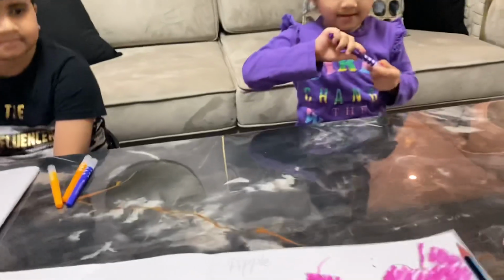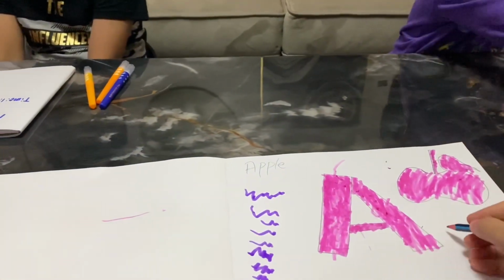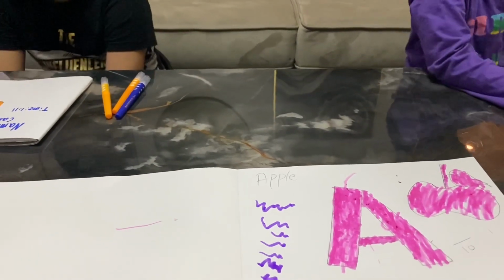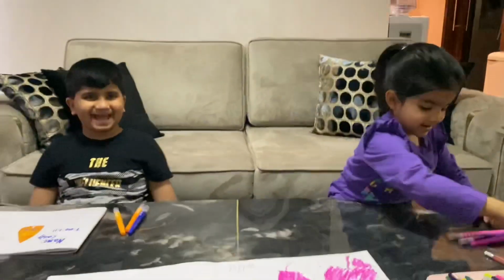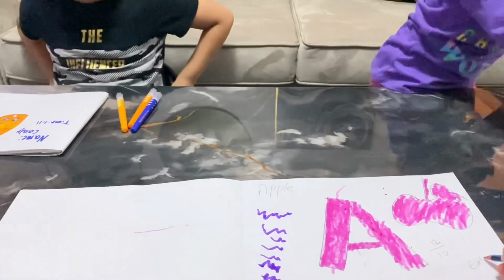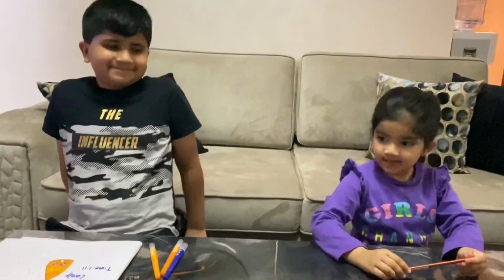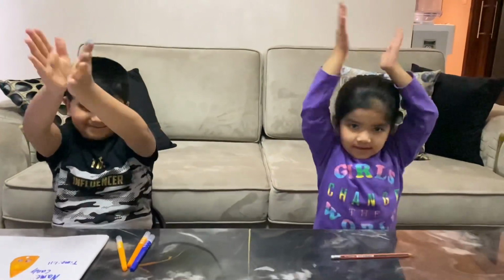Rida Fatma colored really nicely. And I give Rida Fatma 10 out of 10. Yay! That's cute. That was excellent. Okay, Munib clapping for Rida Fatma. Yay. Rida Fatma clapping for Bhaijan.